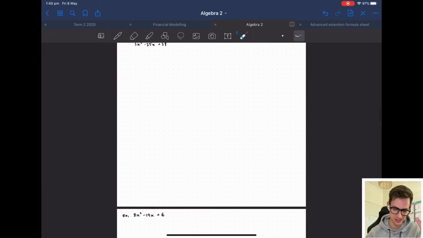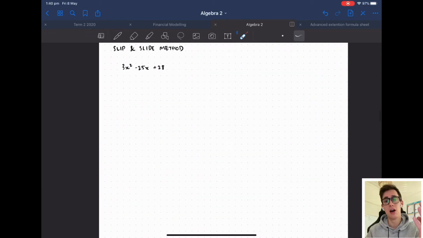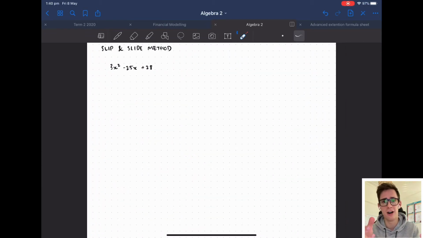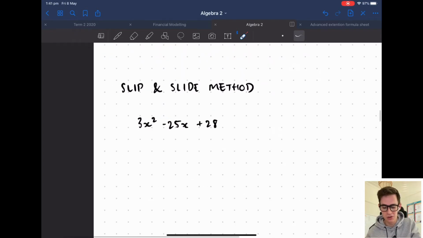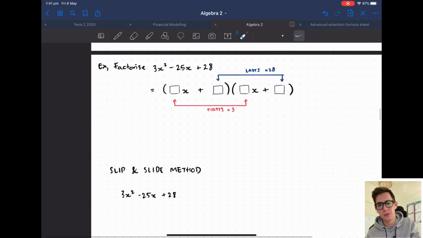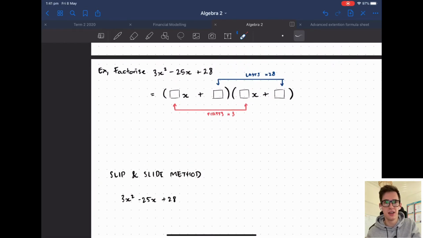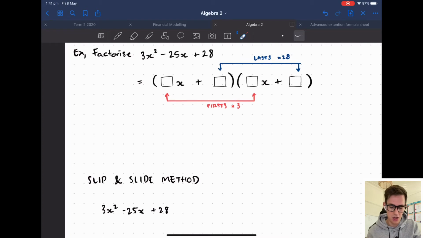And honestly, this slip and slide thing is so tricky. I would argue that 95% of maths teachers probably don't know how to factorize non-monic quadratics off the top of their head. Okay, normal quadratics, sure. Non-monics, so when there's a number out the front, I reckon most of them don't do it anyway, or if they do, they'd have to look it up. So you can really get away with, I'm going to show you how to do it, have a go, do it once or twice, have it in your book so we can go back to it, but then we can generally use the quadratic formula to get away with doing these kind of ones when it's not a 1 out the front.